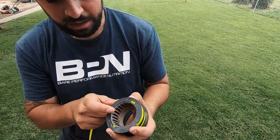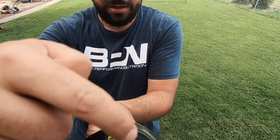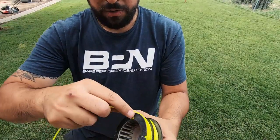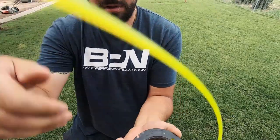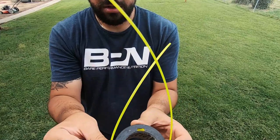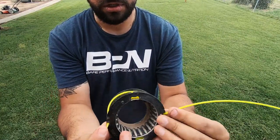And what you're gonna see here, you're gonna see these two notches on either side, opposite sides. Bring your line through one of them here, like so. Your other one through the other side, like so. And then I'll show you what to do next.